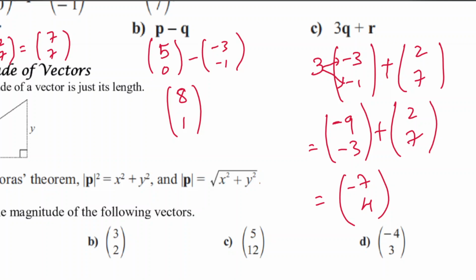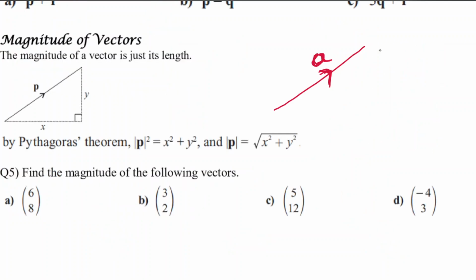Size of a vector. If I draw any line, let's say this is a vector. So what will be the magnitude? As we know, this already has its direction. Magnitude is size, so we have to find out the length of the vector. How can we find the length? We can just make it a triangle and think about the Pythagoras theorem to find the length.